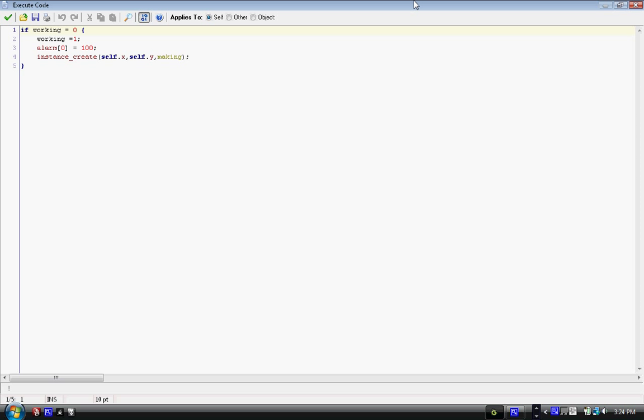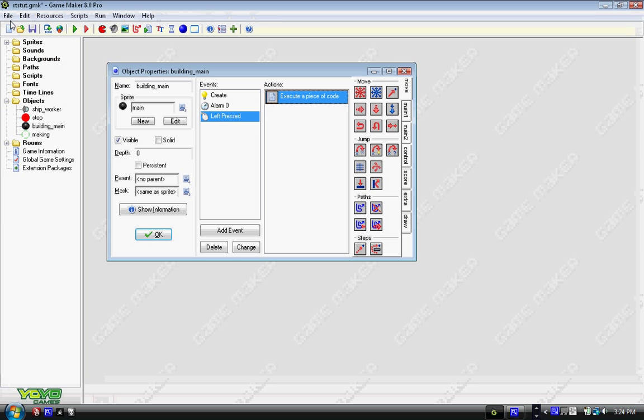Then we say instance_create(self.x, self.y, making), or whatever that green circle one is. So we're creating the circle now that we're busy, and when we're not busy it disappears at the end. So now that we're starting working, the little green circle appears. When we're done working in alarm 0, it disappears.